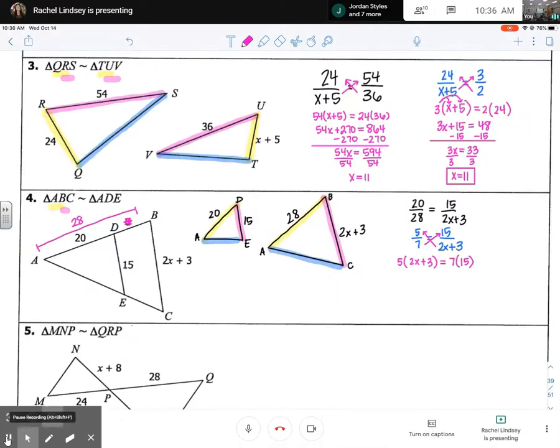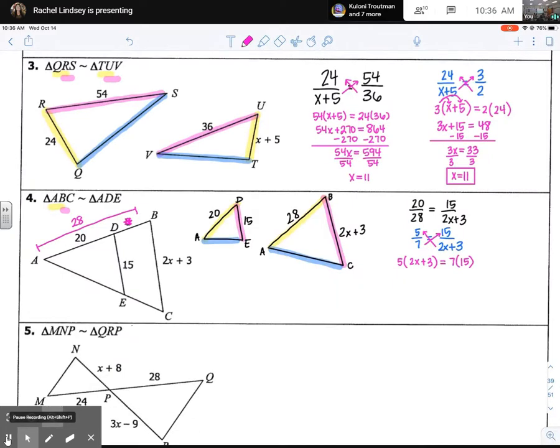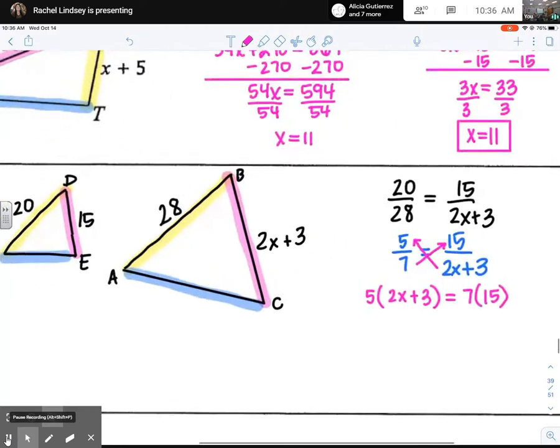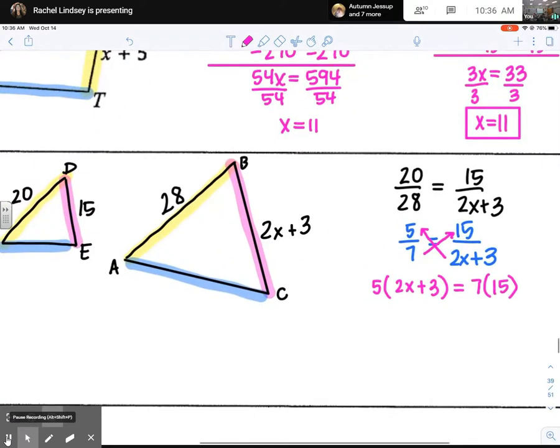Okay, so when you have the overlapping triangles with the baby and the mommy, remember to separate them out like that, or you can leave them the same. I like to separate them out with the two pictures. Remember you have to combine the 20 and the 8 to get 28 for AB. Then I highlight, then I set up my ratio over to the right. And again, I did left over right triangle. Reduce that 20 over 28 to 5 over 7, then cross multiply.